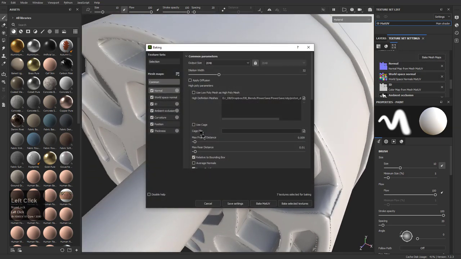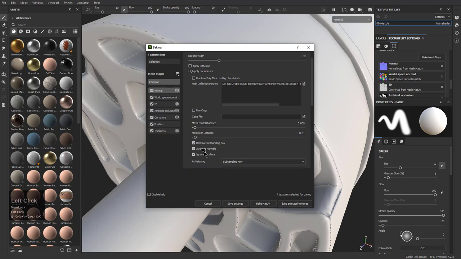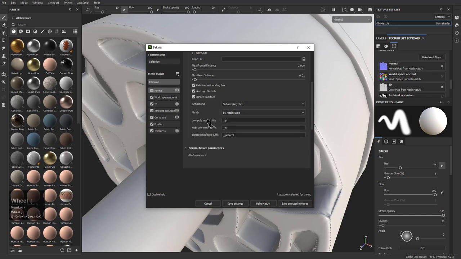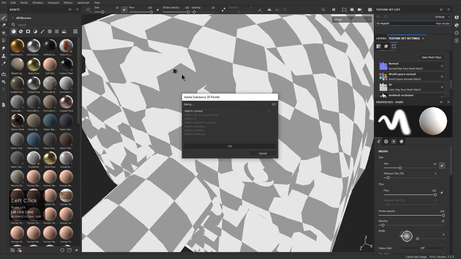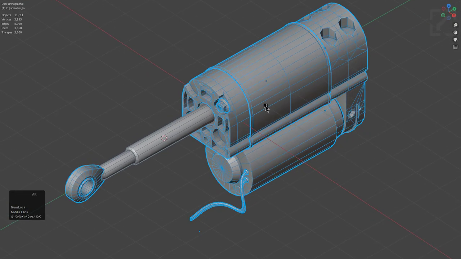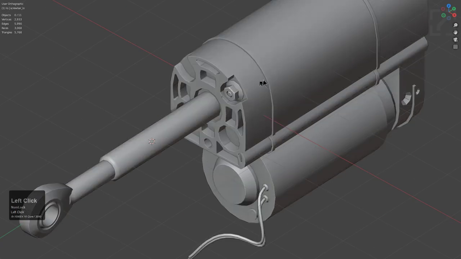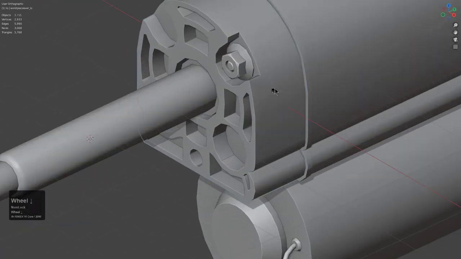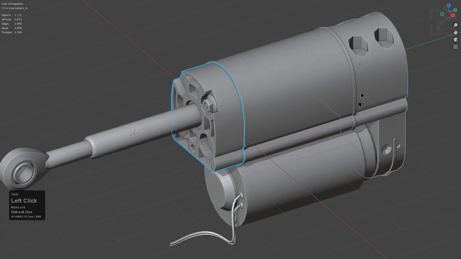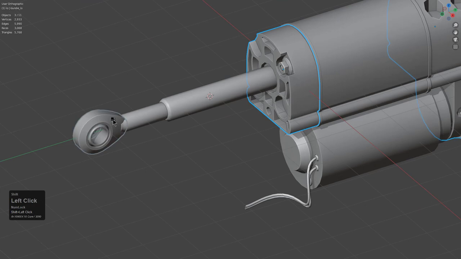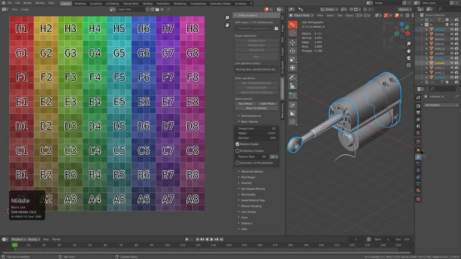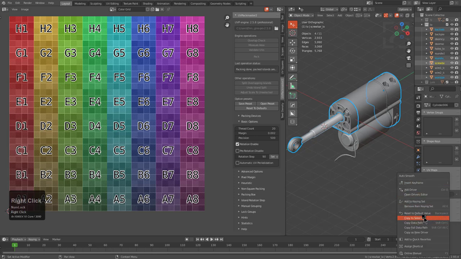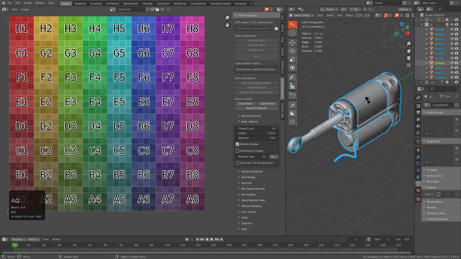Let's go to bake. And we are just going to turn average normals back on. Let's take a look at our normal settings. Our normal settings are already on screen, but we see that there's not really a lot that's able to be done with that. So while this is baking and failing, we're just going to go back and talk about our mesh. So I'm thinking that for this mesh, or actually a couple of these meshes, we will need to just disable auto smooth in order to simplify the baking process. So these meshes are what is selected. And I'm just going to go under normals and uncheck auto smooth and then right click and copy that to selected. So all of these pieces look the way that they do.